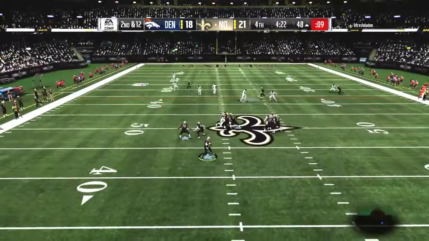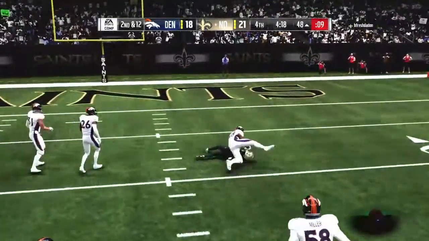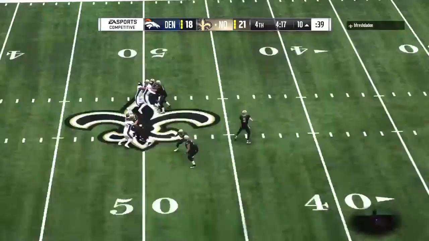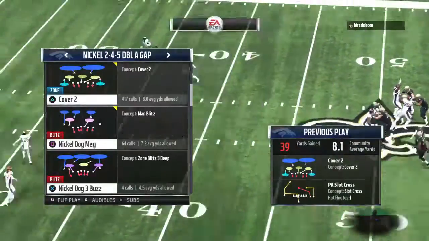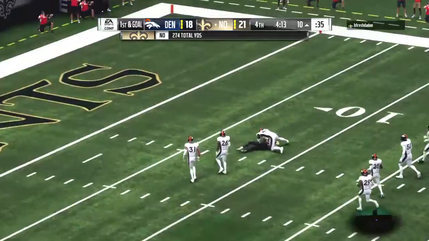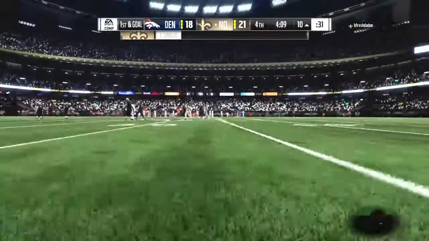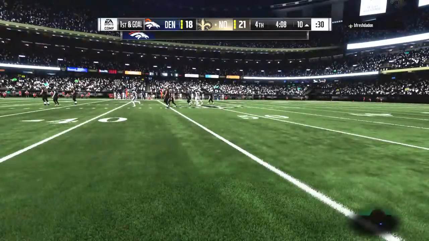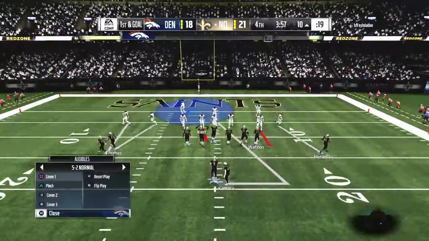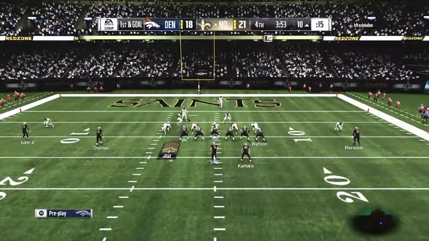Breeze now. He'll let it fly in the direction. This is caught inside the 15, and he's taken down, but not before reaching the 10-yard line. A gain of 39 that time. Here we go. So first and goal, 6 points here would go a long way toward wrapping this one up.